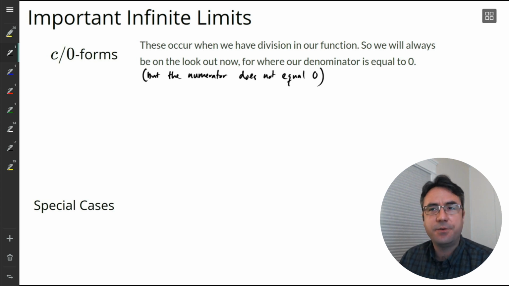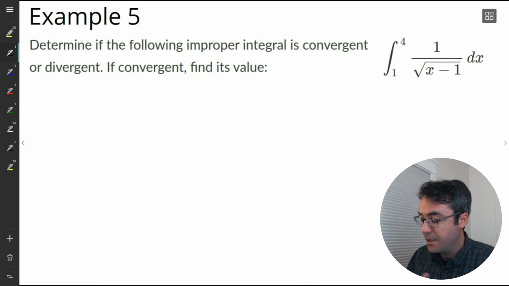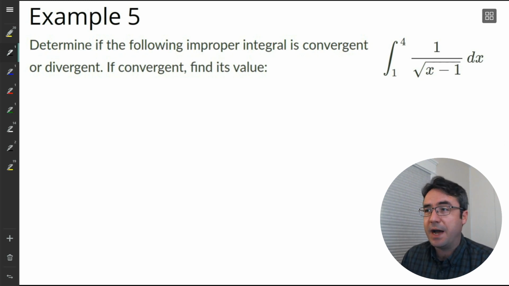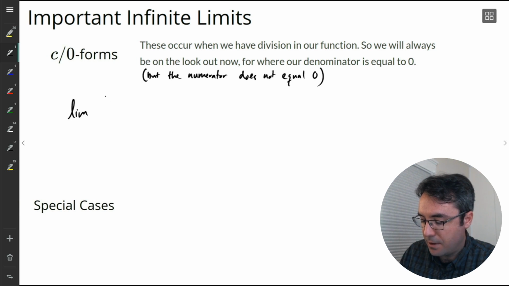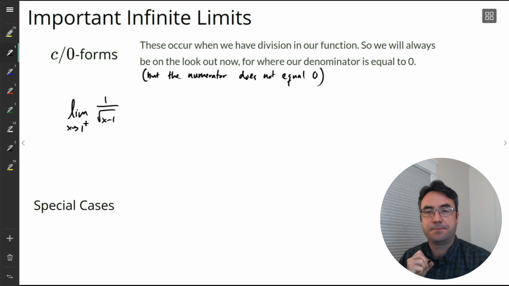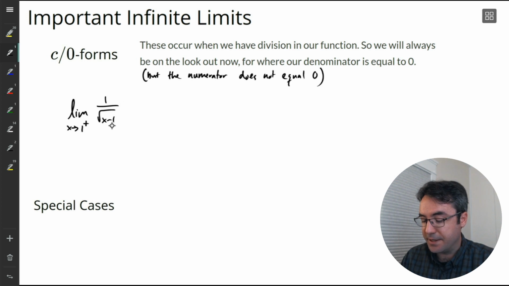And so let's look at a few examples here, and we're going to base these off of what we're going to do in examples 5 and 6. Let's flip over real quick to example 5. We're going to be integrating this function 1 over square root x minus 1. And there's going to be something that happens at x equals 1. So let's consider the limit of 1 over square root x minus 1 as x approaches 1 from the right. We just want to see what's happening to this function as we get closer to 1 from the right. Now when we look at this, let's actually just plug in x equals 1.